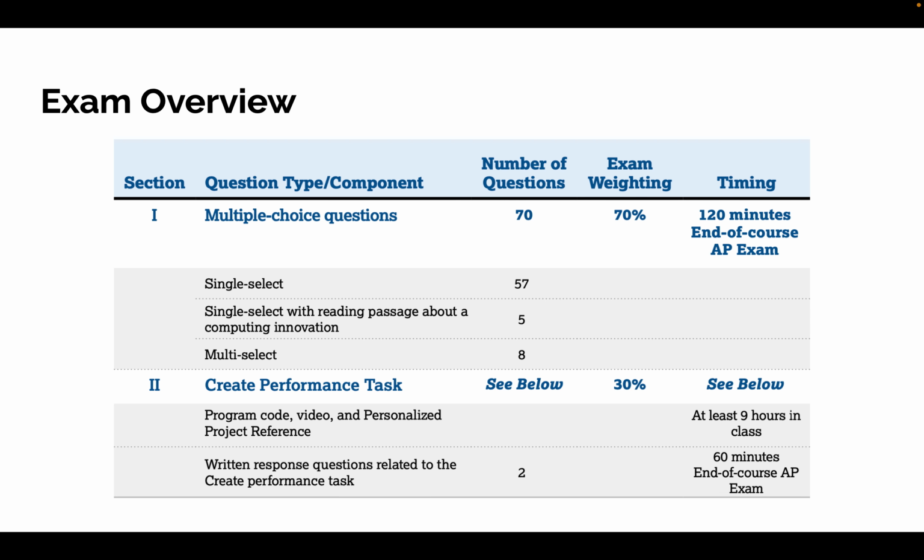If you're in a traditional classroom setting, your teacher should give you at least 9 hours in class to work on that. And then after the MCQ test, you have 60 minutes to answer 2 written questions, essay questions, about what you've created in the first part of the Create task.